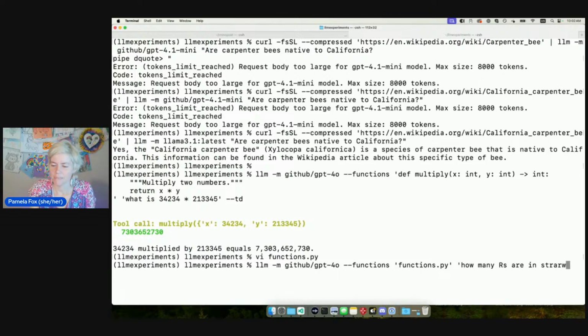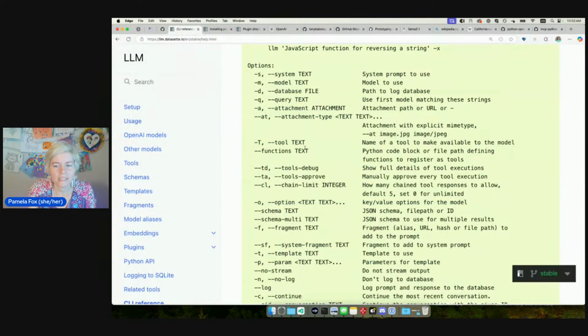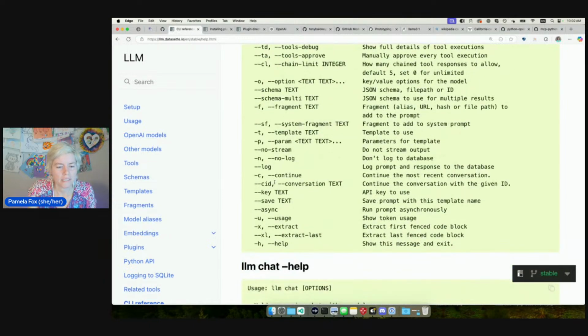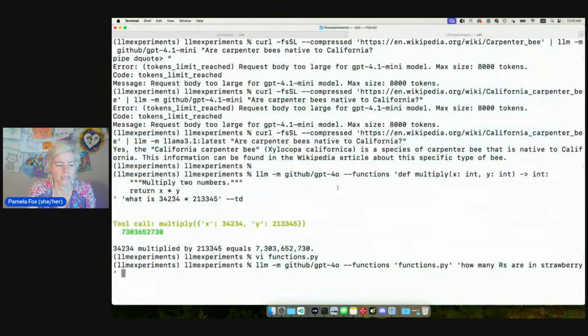Oops, I should spell strawberry right if I'm going to ask about it. And then what is --td? Oh, --td is tools debug. Okay, that's fun.